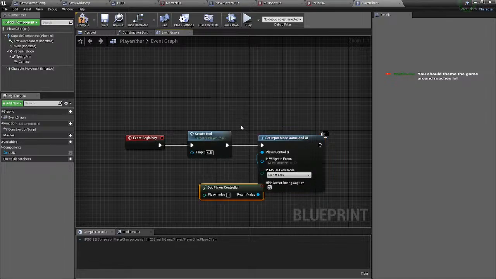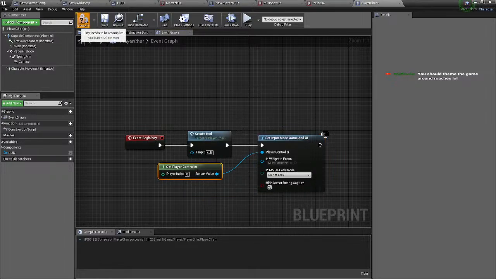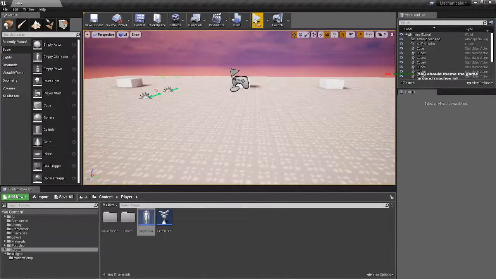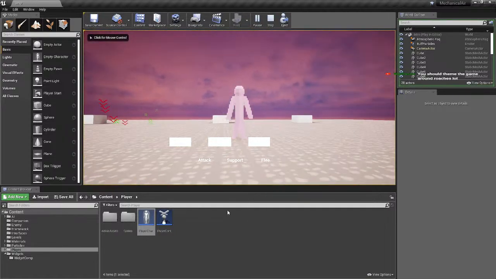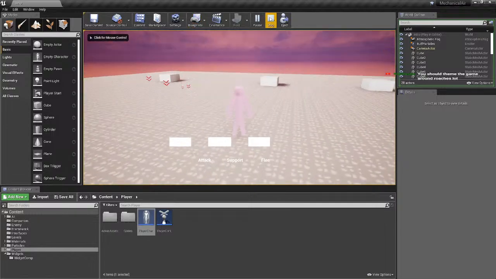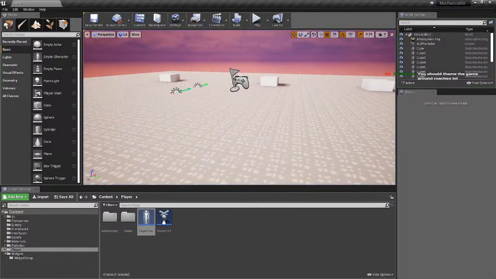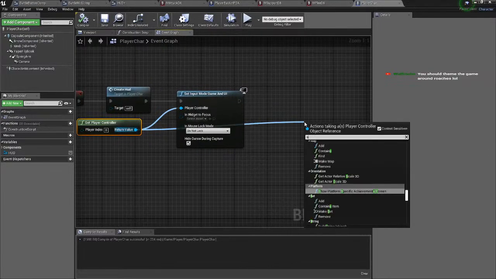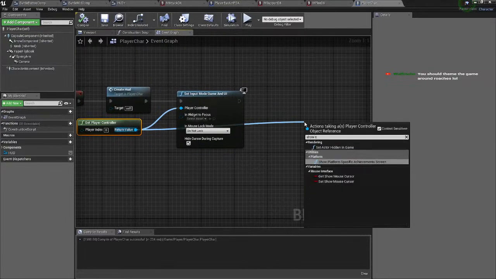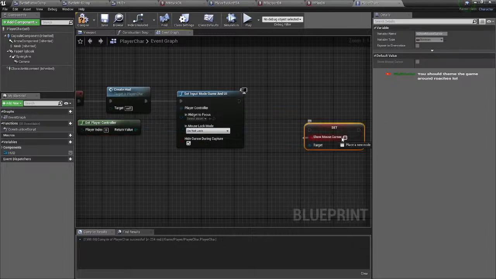Get player, I'll just get player controller. So now I should have the mouse on screen. Show cursor is probably disabled. Set show mouse cursor to true. There we go.